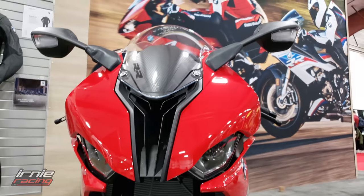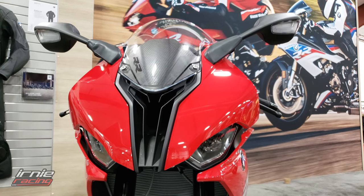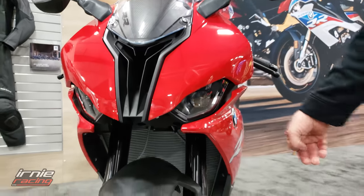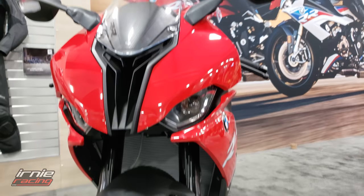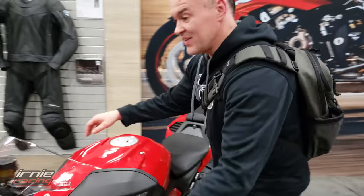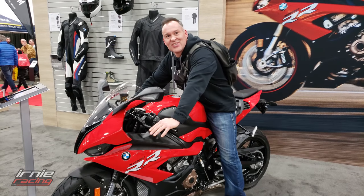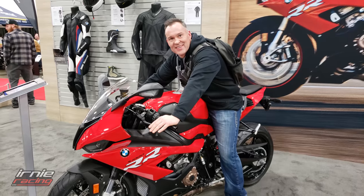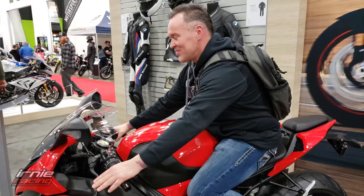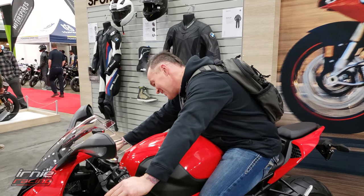I don't like how nothing's the same though. I don't like how much money I gotta spend. The turn signals are in the mirrors now, so those mirrors are more expensive. Just cables, which is nice, gets rid of that ugly thing coming off of here. But it's got its plusses and minuses, and the mirrors are really expensive when you smack a car, ripping through traffic. Well, you just take the mirrors off. Now you can't because you got the integrated signals. You can't even go mirrorless. And you mean signalless. Yes, you can go signalless. It's one thing to go mirrorless, but signalless. Oh, man. That's a play on words right there.